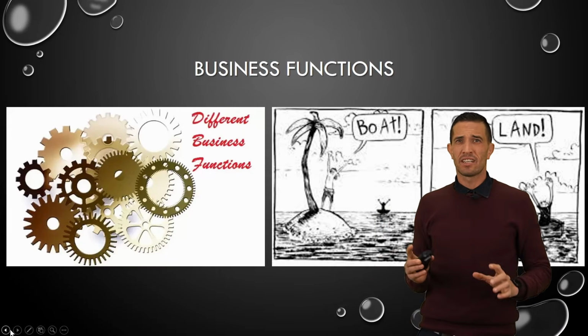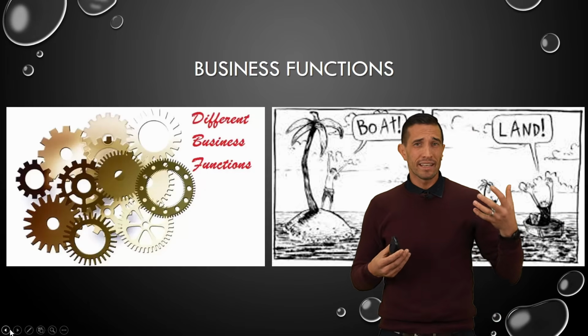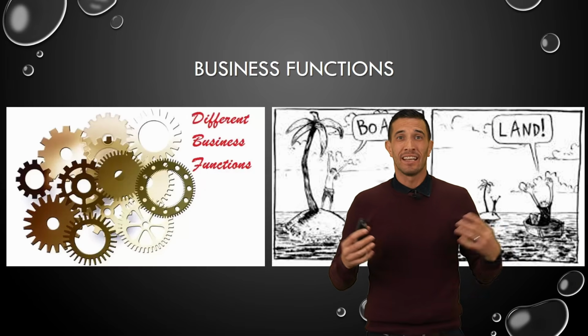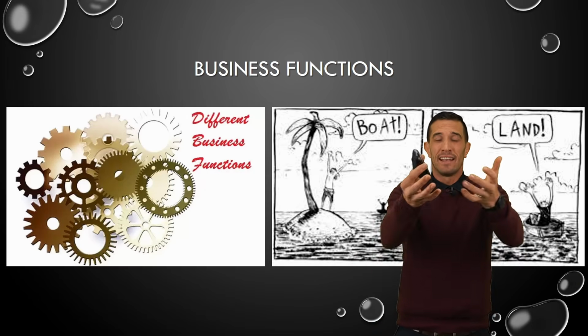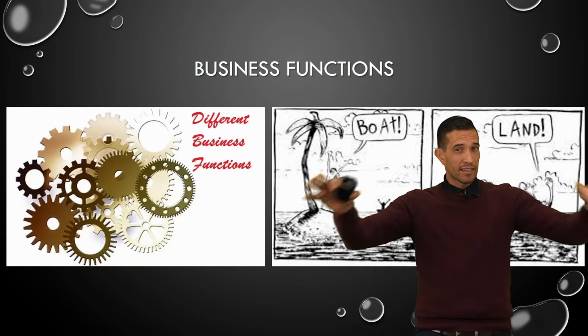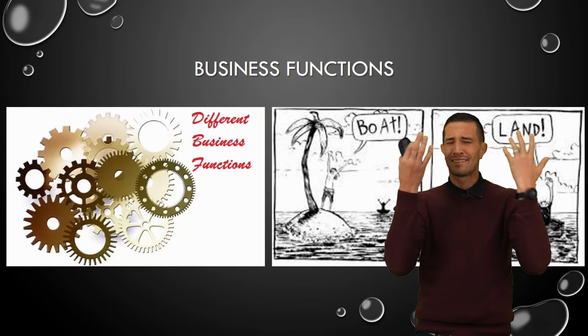So business function, if you look at a business, is a set of gears, right? And one gear has to turn another, which leads to a chain reaction of gears turning gears in order to have a car move forward. Let's think of it this way. If you take a car and you take out the engine, you have everything in the car except the engine. Will the car move forward? No, we all know that's a stupid analogy.